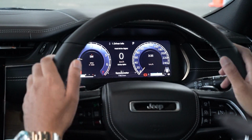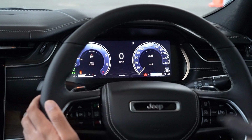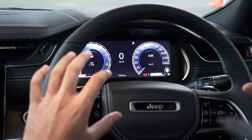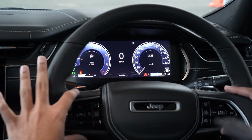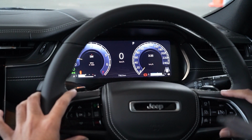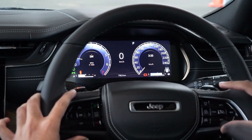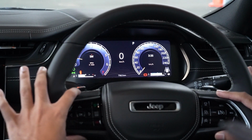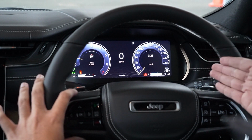The steering wheel, of course, is a big chunky unit. It's leather covered and heated, of course. You've got some faux wood trim down the bottom there, and of course your glossy plastic buttons over there on either side. Now your right side has your adaptive cruise control, so that includes your speed settings, your distance settings, all of that stuff is on here. Your left side, on the other hand, is all of the controls that I just used to show you on the screen in front of you.